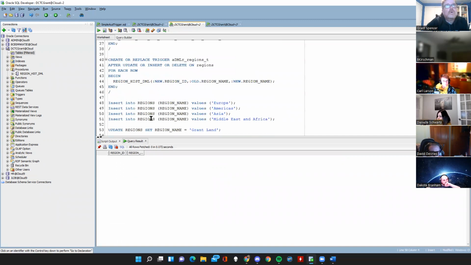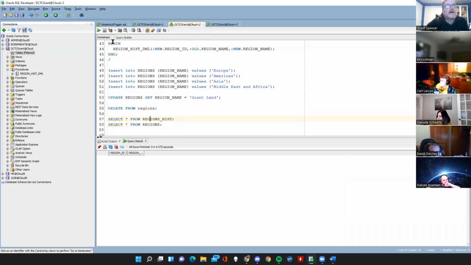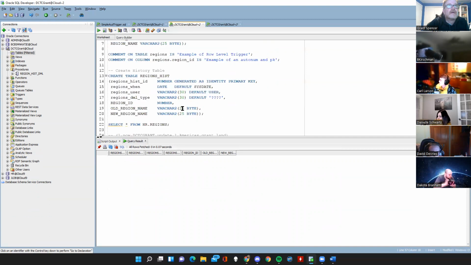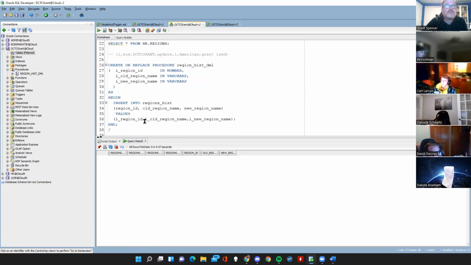All right. So as you saw in this history table, there was a column there called, okay, you can't see it there, so let's just go up here, Dml type. The Dml type, I was defaulting to this, and I basically said that should never show up. So how can I get this so the Dml type will say that it's inserting or updating or deleting? Well, there actually is a really cool way to do this.